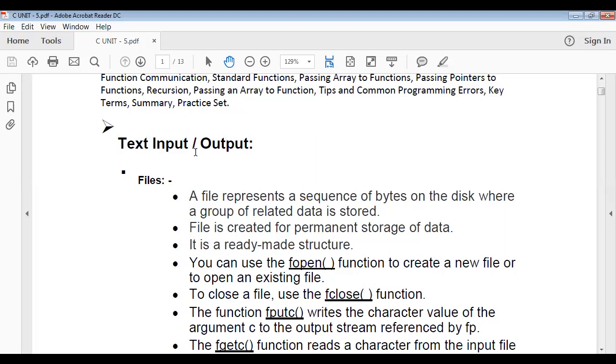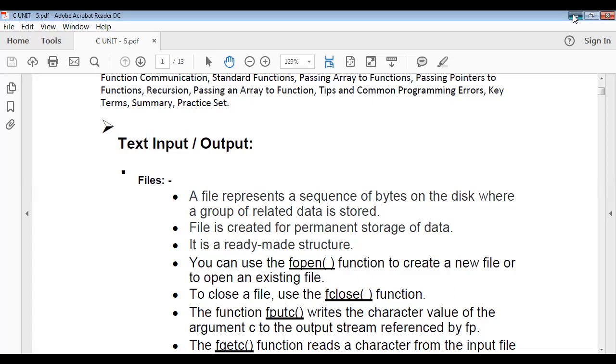I am explaining with an example. Minimize. So this is a notepad file. When we open a notepad file, it consists of its own structure. For example, there is another file. I am creating a document file, and see, this is my document file, that is an MS Word file.